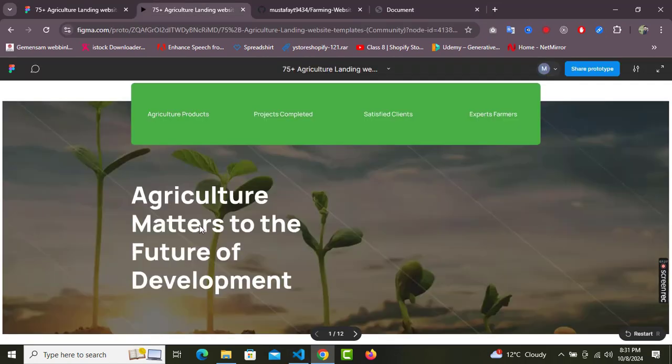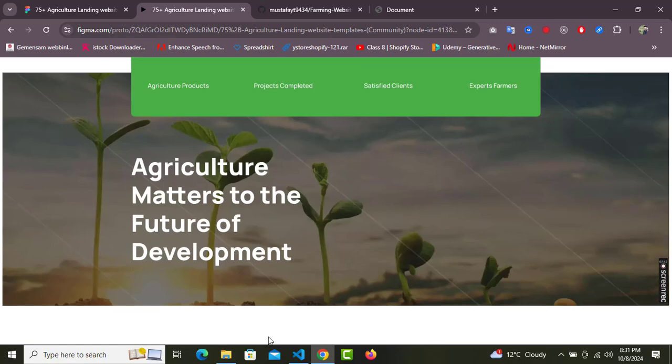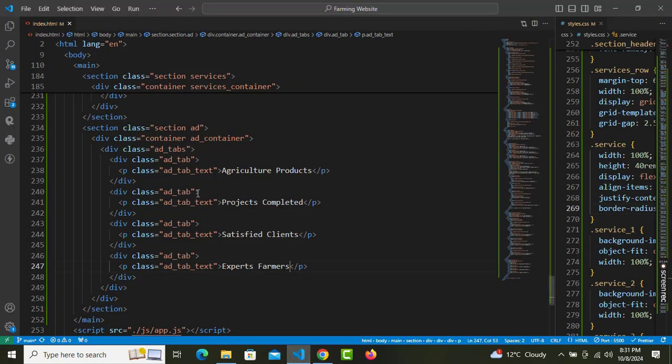What else we need is a background image, and there are multiple ways we can implement this, but we will have a title just below these tabs.